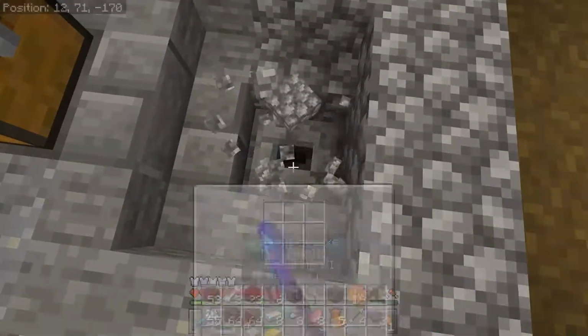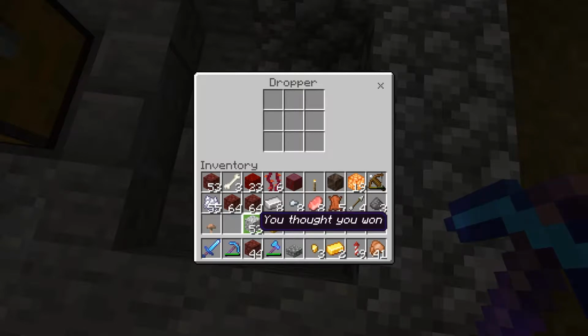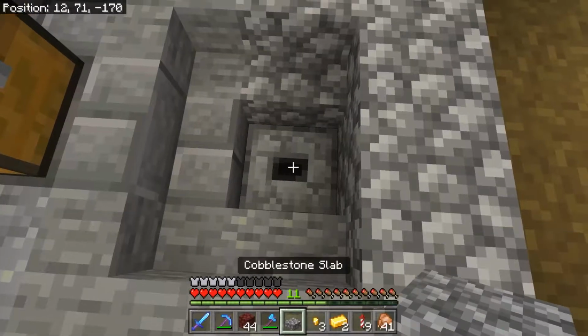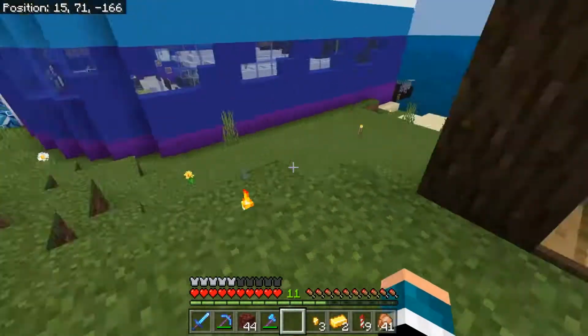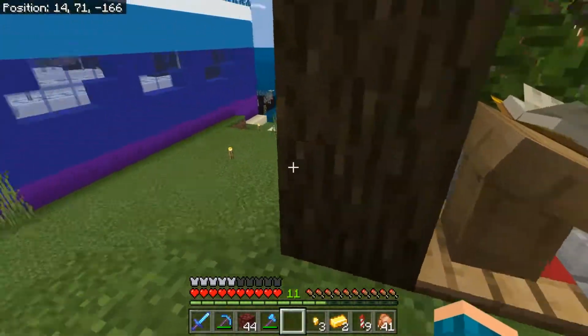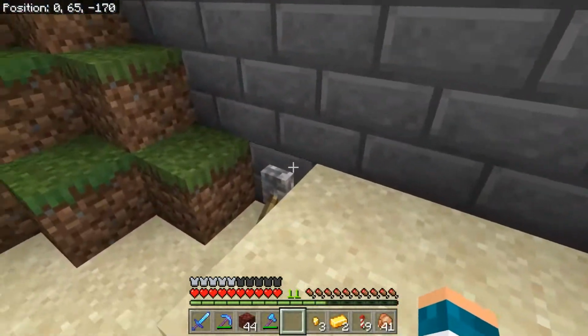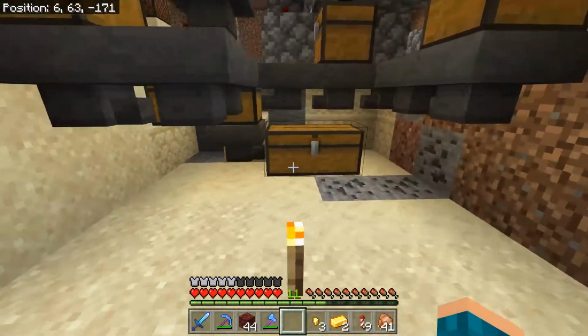So if we come in here and take a look, the dropper is empty. I noticed somebody had put in "you thought you won" stuff in there, but I took that out because I don't want people putting in diamond blocks and things if all they're going to win is "you think you won." So at some point in today's episode, I would like to refill it.